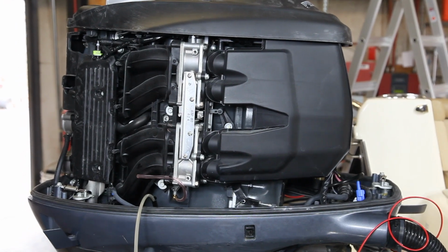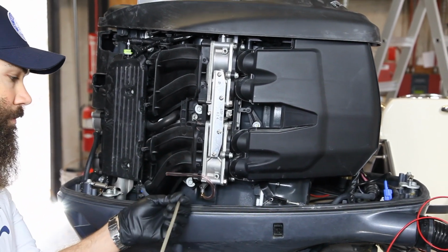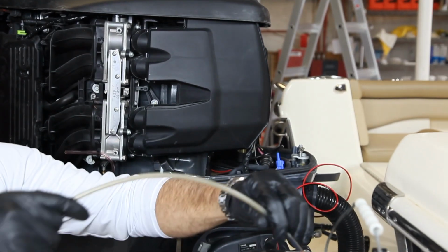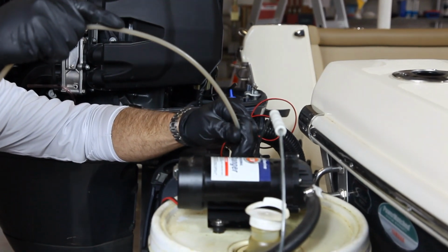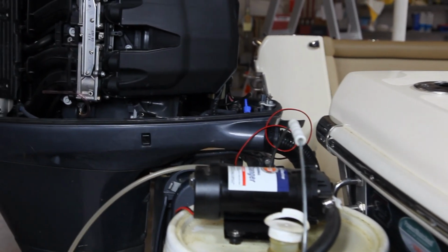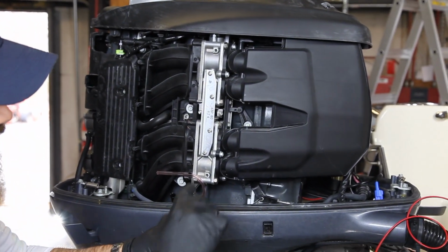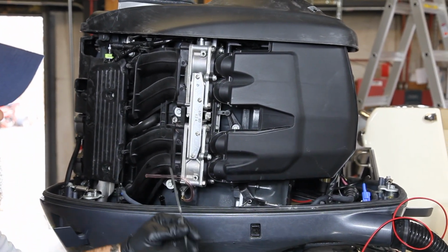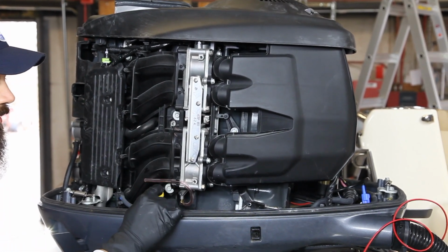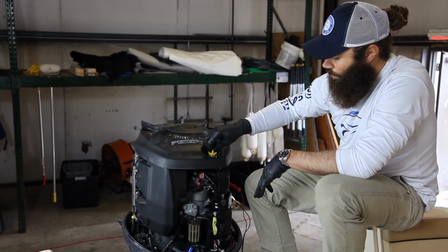So now we're going to put the oil back in the engine. You're going to remove your oil pump out of the dipstick. You take your dipstick. It's got holes on here, one at the top, one at the bottom, to indicate your full marks and low marks. Put your dipstick back in. Alright, so now we're going to put the oil back into the engine. You're going to undo the oil cap.